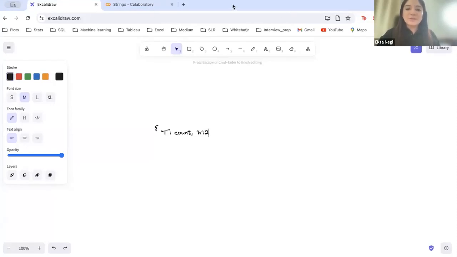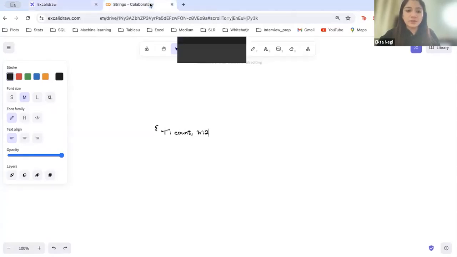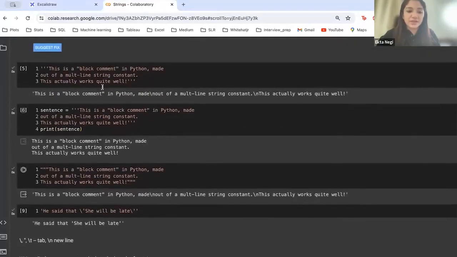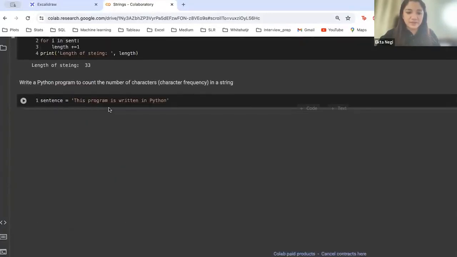Okay. There are multiple default functions in Python for strings as well. मतलब string के अपने खुद के default functions are available. Okay. So for example, basic functions, like let's say that I have an entire set of string. ठीक है. उसमें अगर मुझे वैल्यूज को स्प्लिट करना है, I have the particular function to split the values as well. For example, let's say that, इस सेंटेंस को ही, ये जो मल्टी स्ट्रिंग लाइन वाला सेंटेंस है, ठीक है, let's try to split the multi-string line sentence itself. Let's take it ahead and let's take it down.